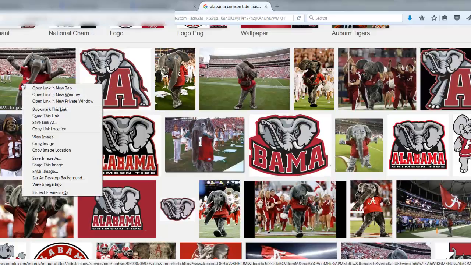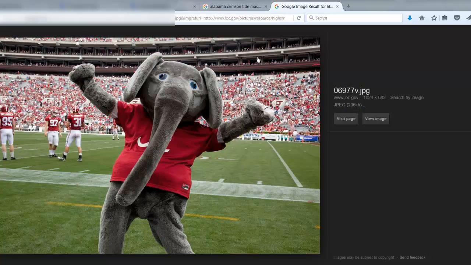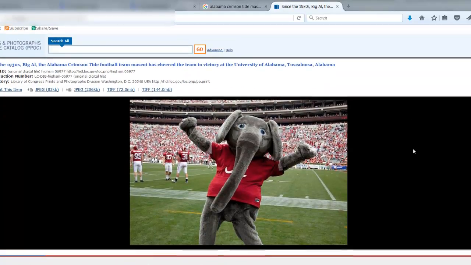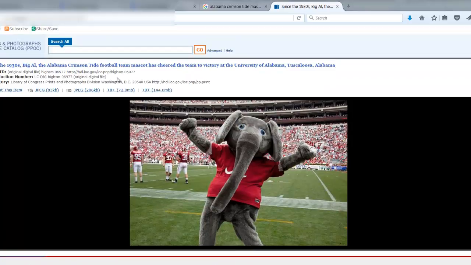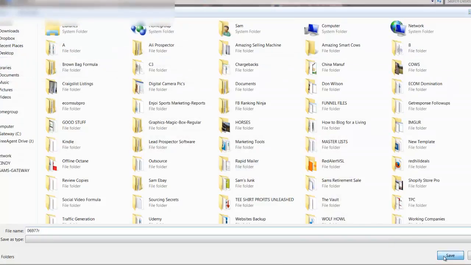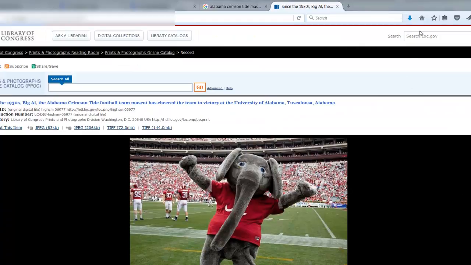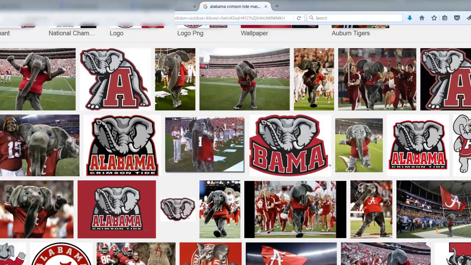Like this one says loc.gov. That's the Library of Congress. Go visit the website. You probably can get the image, and they probably wouldn't care. But I'm going to check it here just to be safe. And they have it here. Read the rights, but it looks like you probably can use this one here, okay? So I got an image that I want to use potentially for my ad, right?